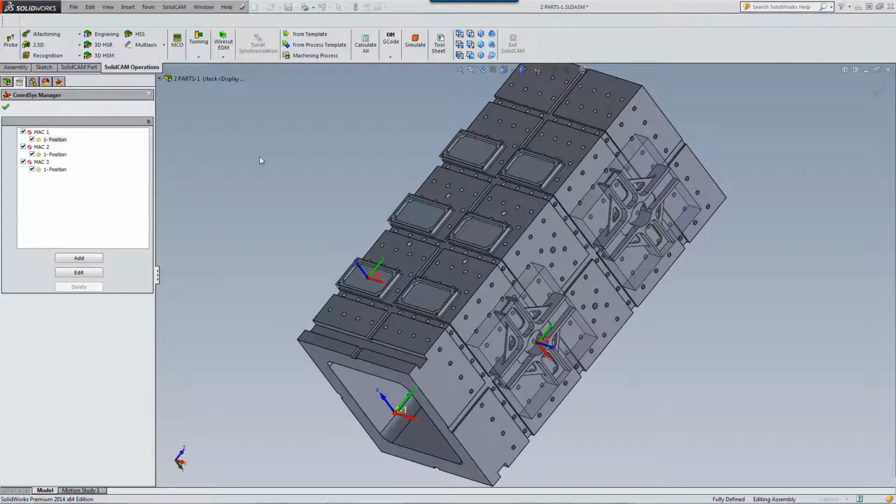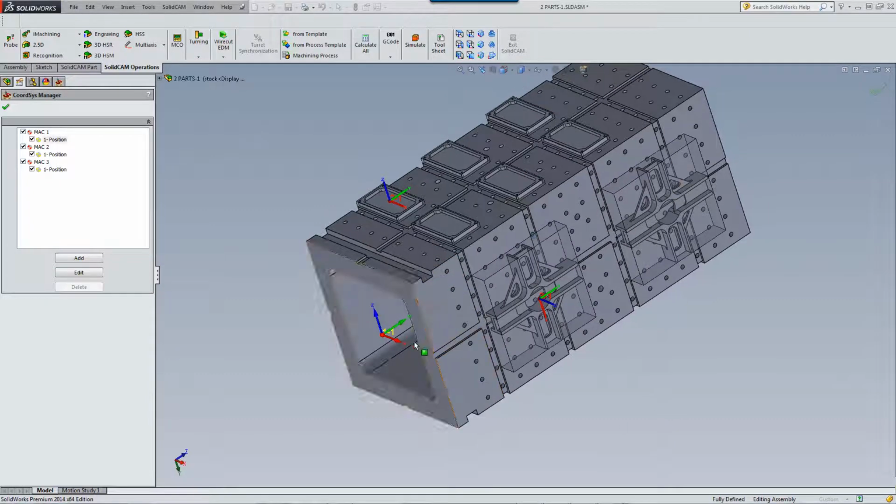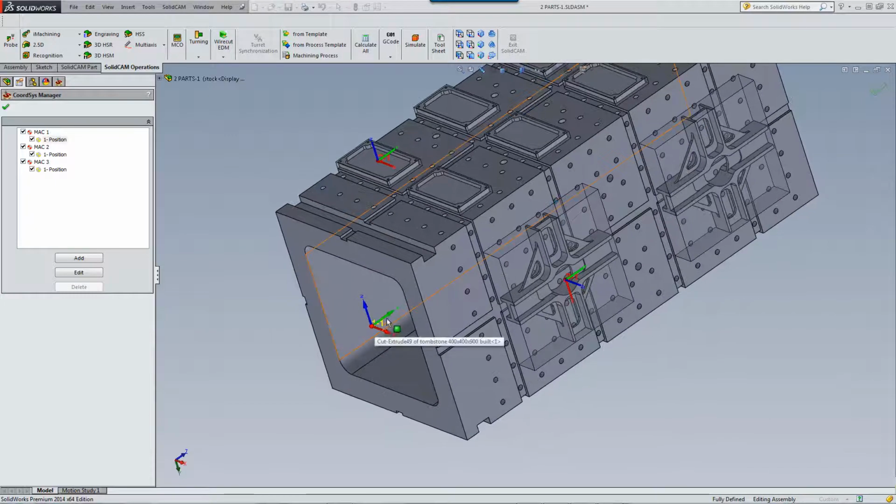We have MAC1 position 1, which was defined as the bottom center of the tombstone itself. We're working on a horizontal machine and it's spinning around the y-axis.